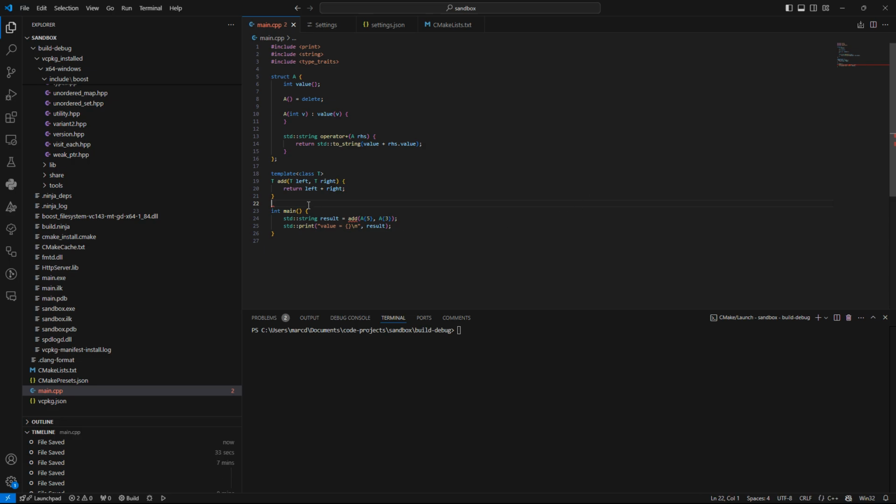So a solution would be to change this to std::string, and then it would work, but this is not a very generic solution. So we actually want to ask the compiler, hey, what if we added left plus right? What would the type be? So there are two ways of doing this. I'm gonna start off with the first one, and that is using decltype and std::declval, right?